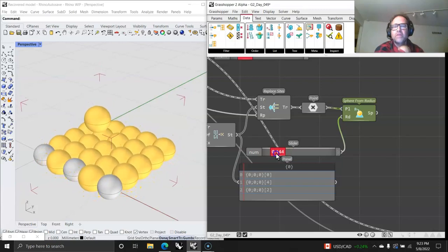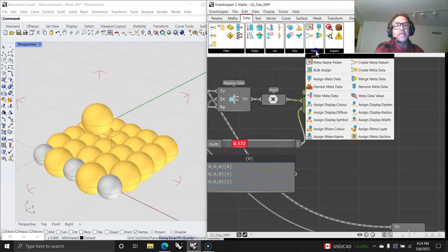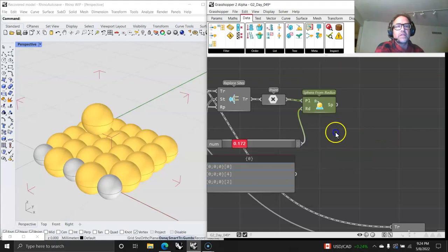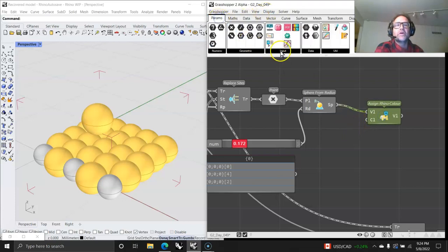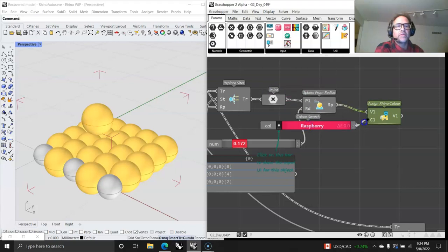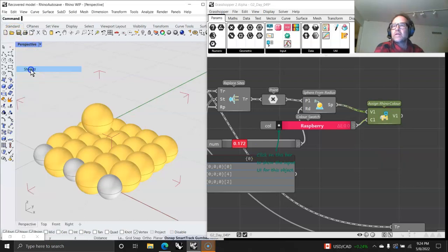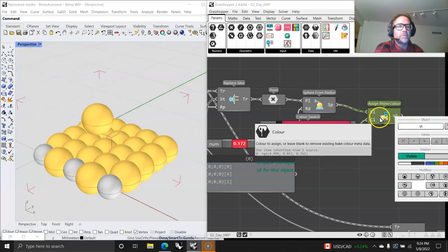And because there are no intersect tools in here, I would not try to get into heavy scripts or pull them out of Grasshopper 1 and put them in here, like the Boolean union and Boolean difference. I would send them over to Rhino and bake, using your metas to bake. You can go in here and say, okay, I'm going to assign a Rhino color, and whenever I bake this form over here, it's going to come out in that color. What's an input color? A color swatch, a raspberry. I'm going to put that in, so whenever I do a bake, as long as I'm in shaded, should be pretty good. I can do a little bake on here.